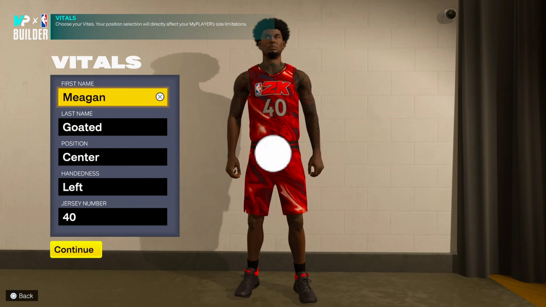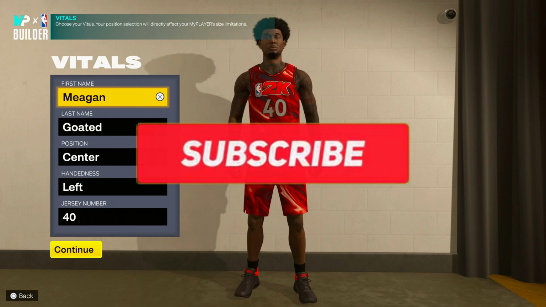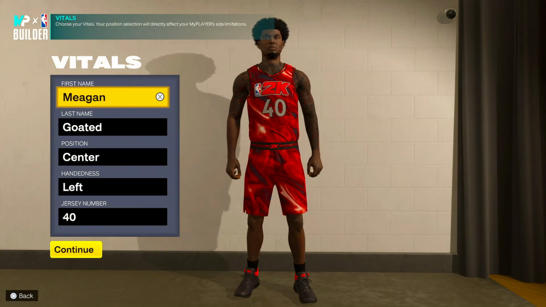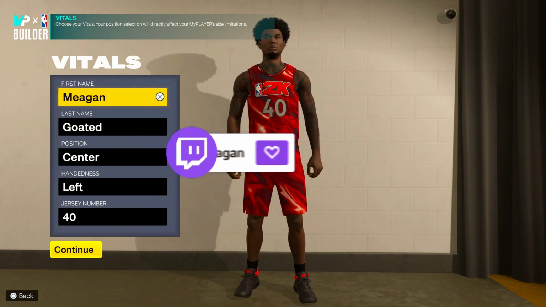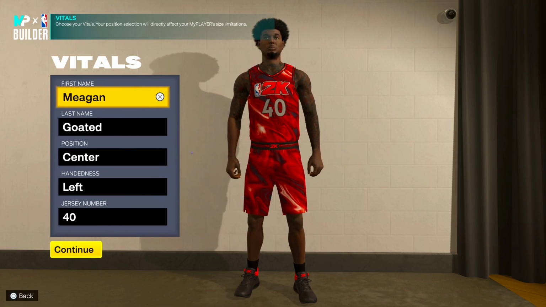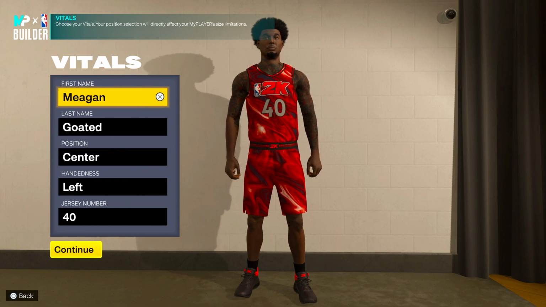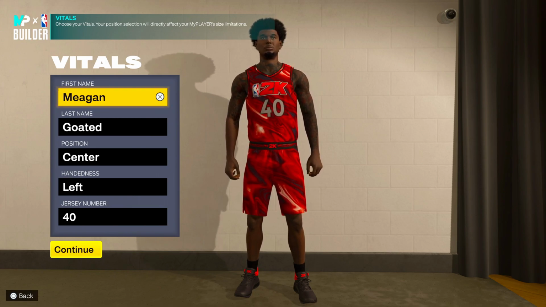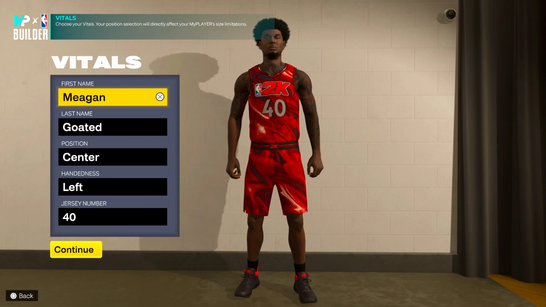In today's video, I'm going to be showing you guys this 7'2" stretch build that I found. All-around stretch big. Not only will this build be able to shoot from anywhere on the court, but this big man can still protect and defend the paint like a big man is supposed to do. Still can finish around the rim with these big man contact dunks. This is an all-around balanced stretch big.